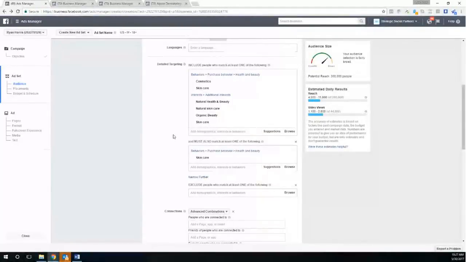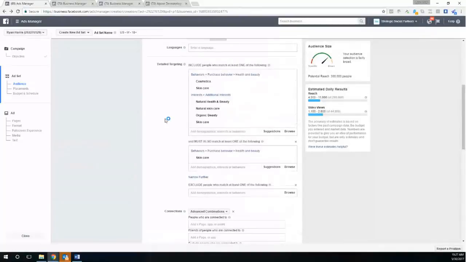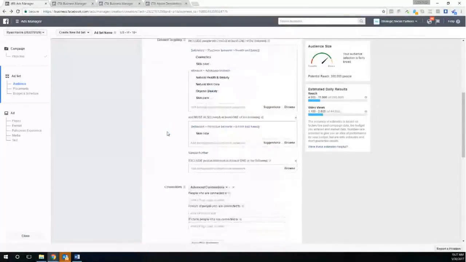And when you keep asking those questions, then you can really come in here and get super targeted with who that person is. And once you match and do these and or statements, then you can get really, really defined on who that person is.